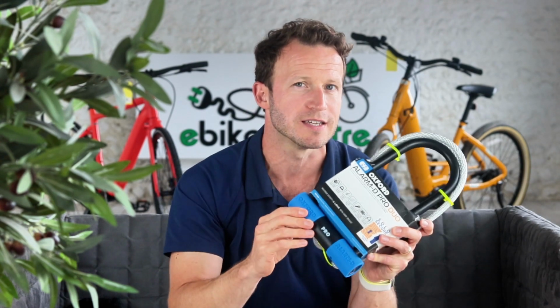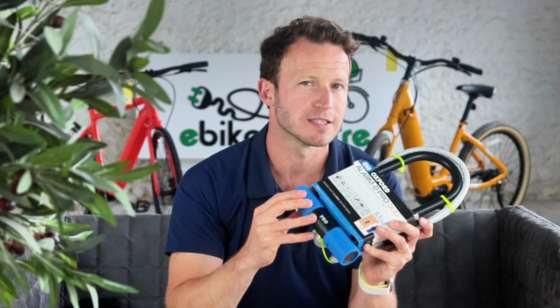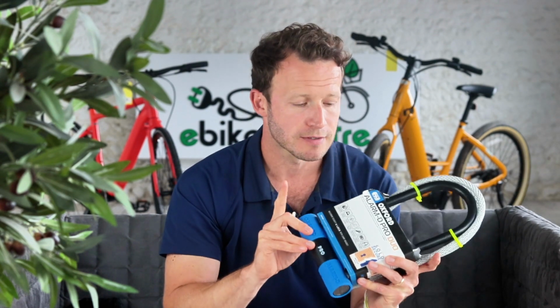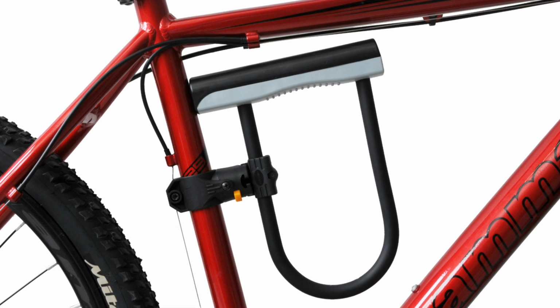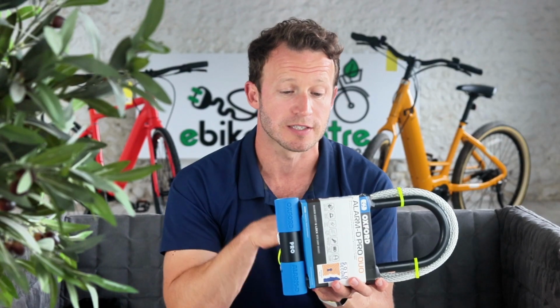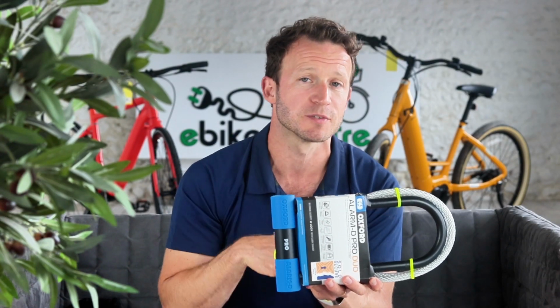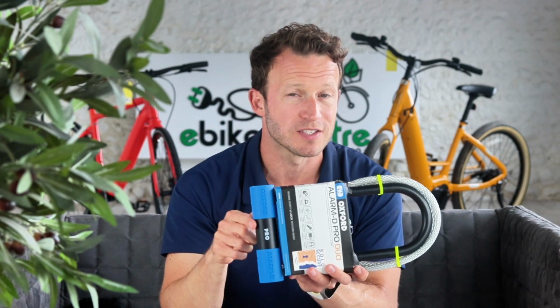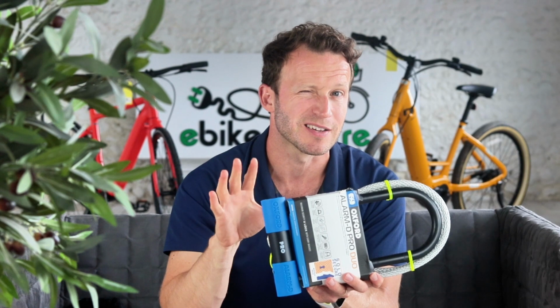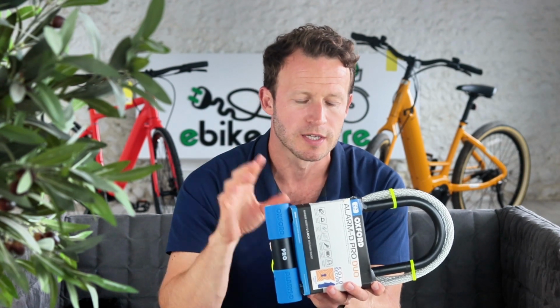And the reason why the Ds come in quite cheaply is they're very simple in their design. But the downside to the D is where you store it. They are a bit of a pain. They do need to be on a crossbarred bike, and often on e-bikes, because of the size of the batteries, there may not be enough space inside the triangle of your crossbar to actually fit one of these, so you might have to angle it backwards or put it on a rack. So they are a bit more awkward.